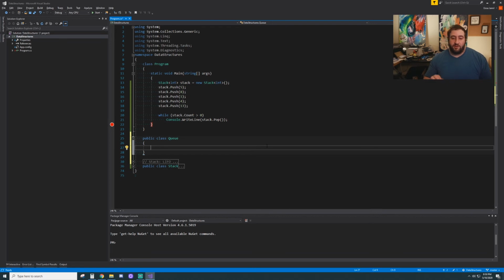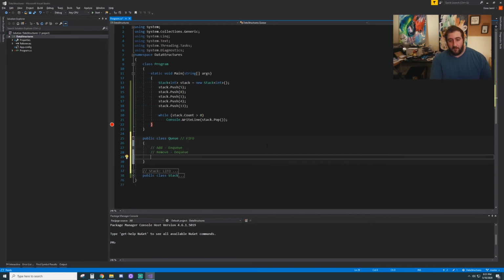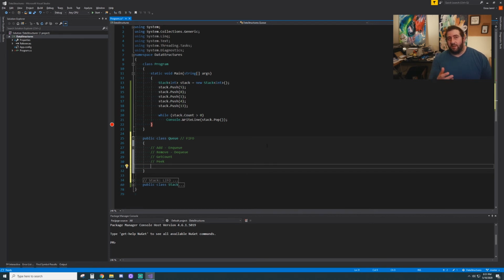And this time, let's remember how a queue works. A queue will always remove the thing that's been in there the longest. So it's first in, first out. So it's FIFO order, all right? Now, similar to a stack, we're going to need a way to add. Usually with a queue, you call that an enqueue. We're going to need a way to remove. Usually that's called a dequeue. We're going to also want a way to get the count. So we can do another get count. We could add a peek to this, and you may want an is empty or something like that.